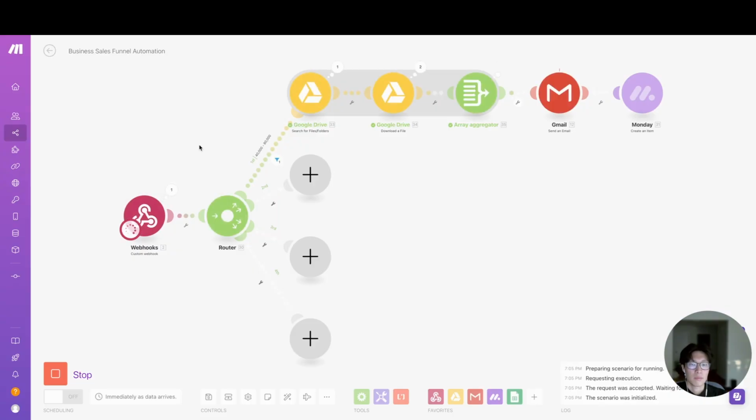So as the data comes through, it's going to first come into this webhook, and then it's going to go down this path here. Looks like we had some issue with the Monday CRM, but we'll talk about that later. The reason I went to this upper path here is that we filtered it so that anything where the response is between $40,000 and $80,000 is going to go up this path. And I'll get into how we created this, but first I want to show you the email.